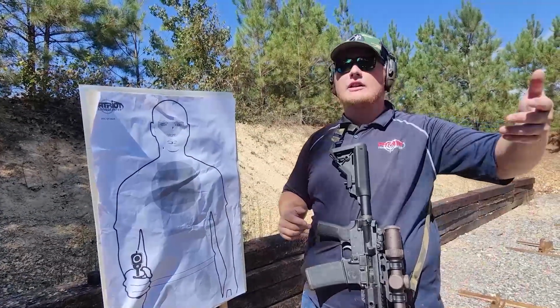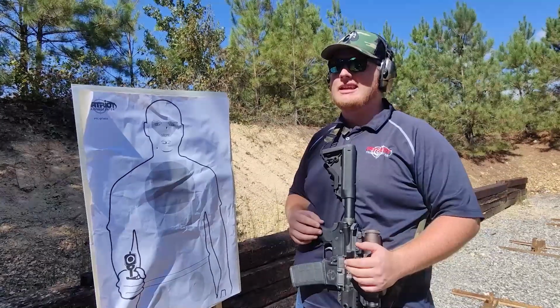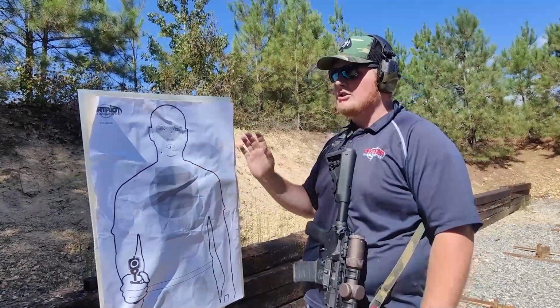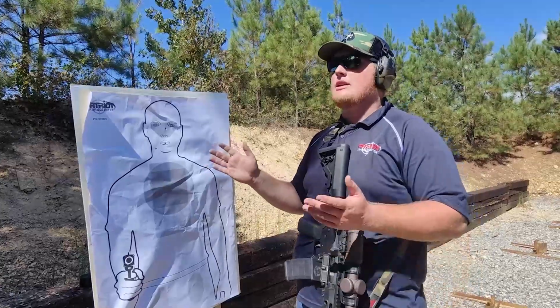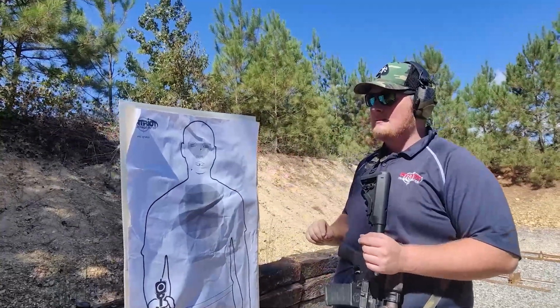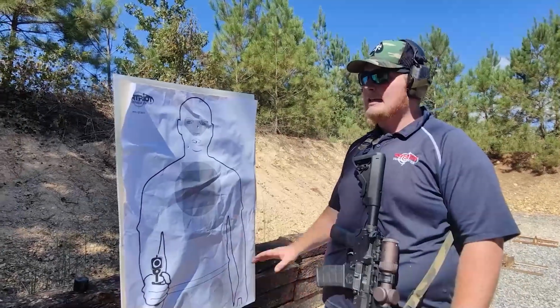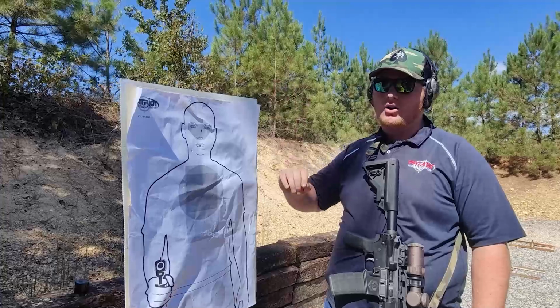If I get out to 100, that is one reason that I like the 100, because with the 223, there's not really any hold under, there's only holdover. So you only have to account for holdover. Once you get to about 85 to 90 yards, it gets pretty dang flat, and you're kind of just directly holding exactly where you want to hit. And then once you get past 100, you'll have to start holding over again.